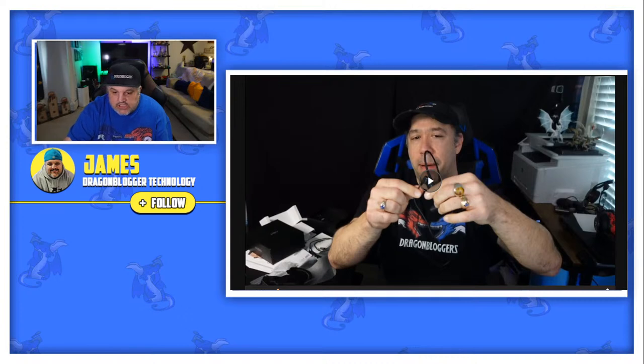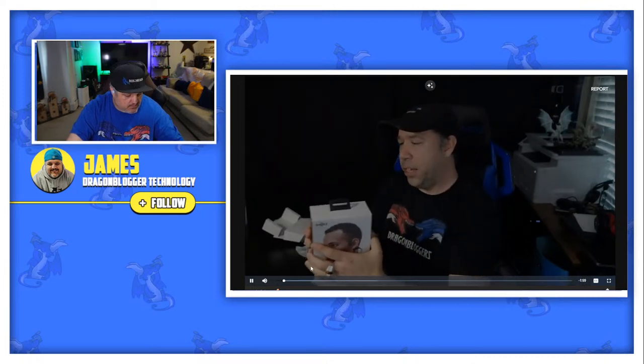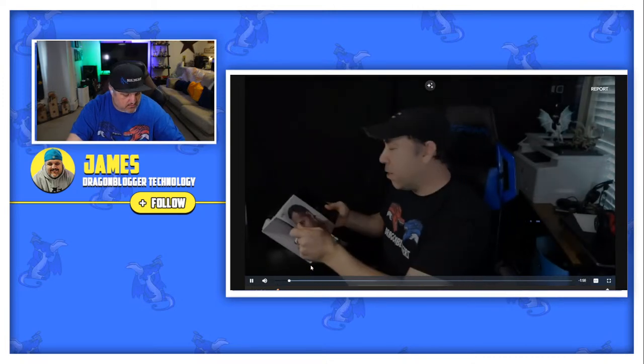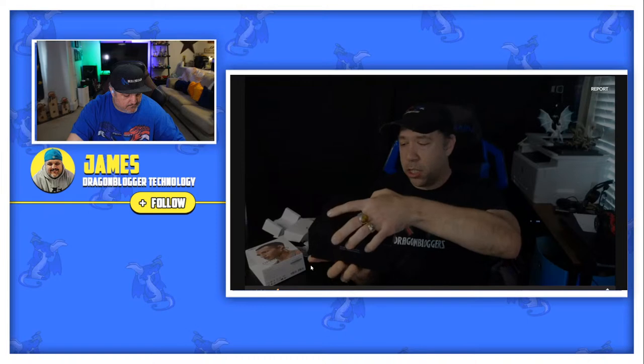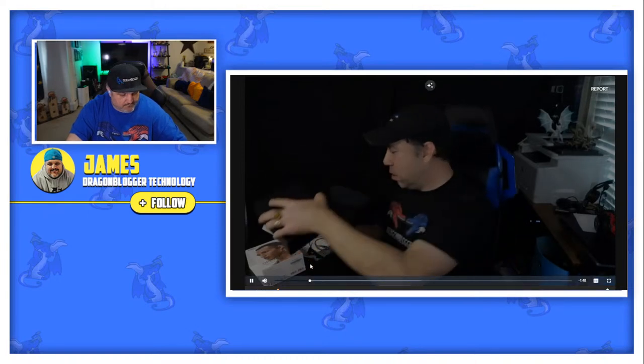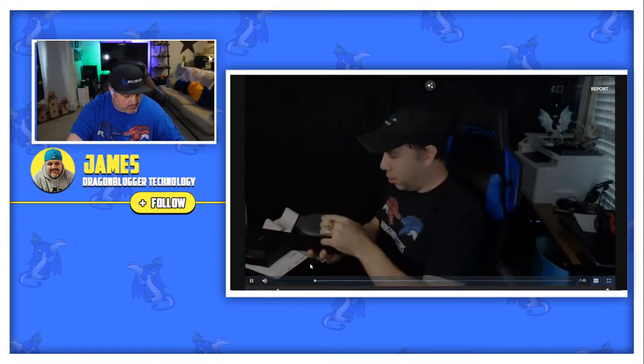Now we're going to show you guys the Shokz OpenRun Bone Conduction. The main difference between the OpenMove and the OpenRun is the OpenMove does not have a microphone. The OpenRun has a dual noise-canceling microphone so that you can use it to talk on calls as well, not just listen to music.